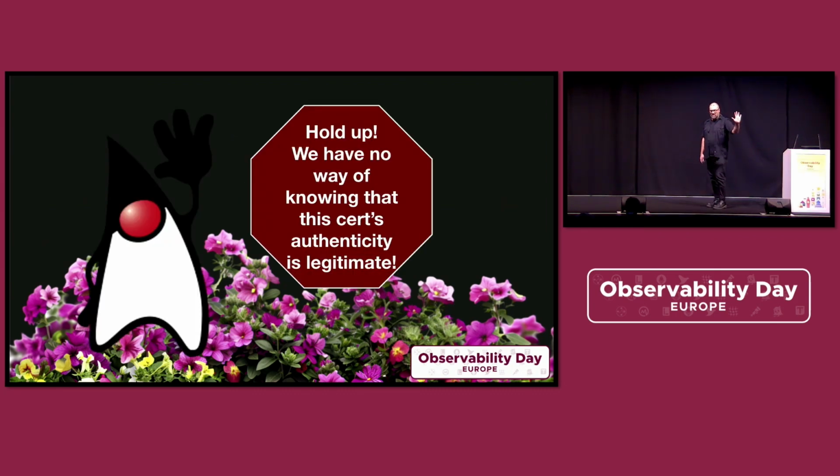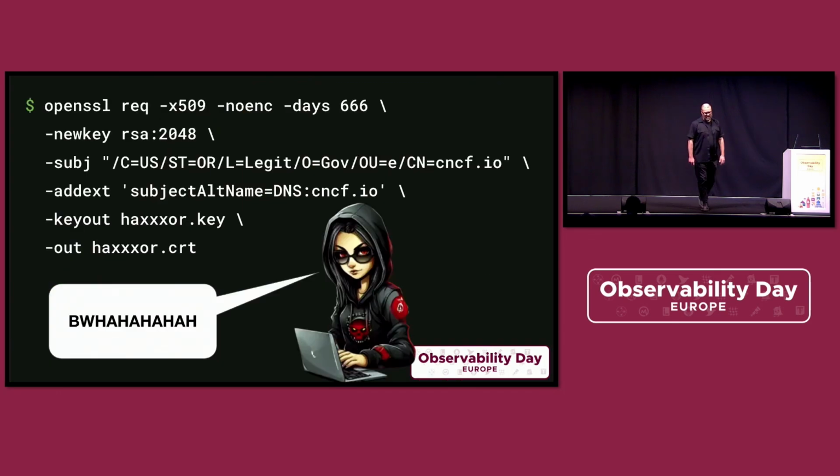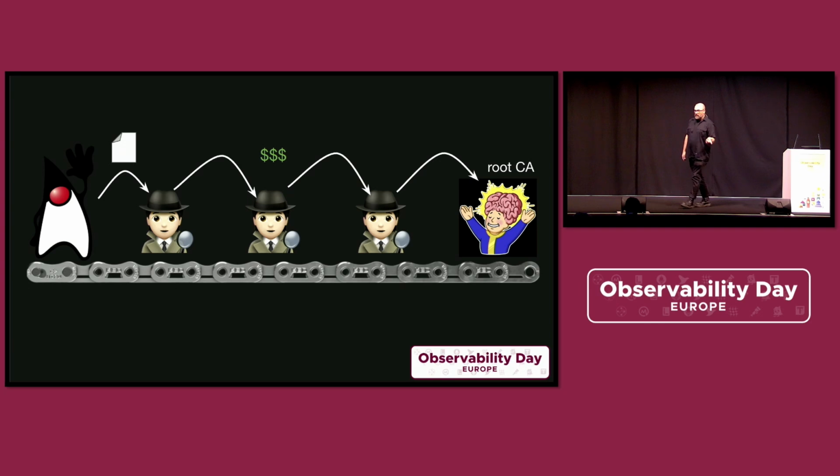And he's saying, hold up. This collector gave us this cert, but we have no way of knowing that it's actually from who it says it's from. So I'm just going to crash, right? And keep in mind, in our network separation, we have our attacker in the middle, and they have the capability to generate whatever cert they want. If they want to pretend to be cncf.io and just return that cert and inject it, they could, right? So why would a client automatically believe that cert? And they don't, right? There's a chain of trust.